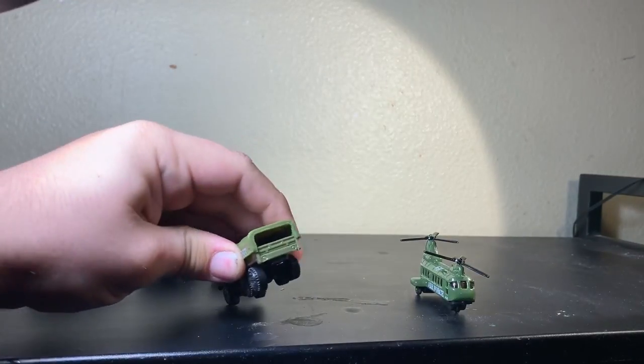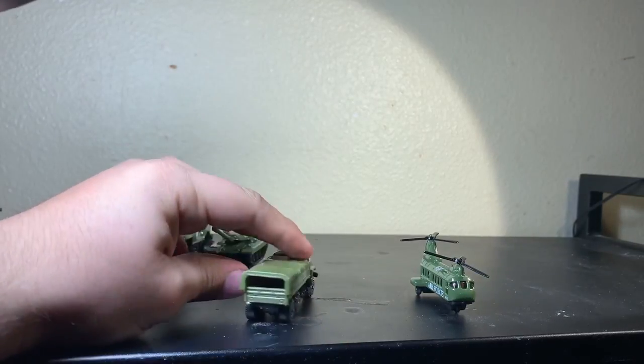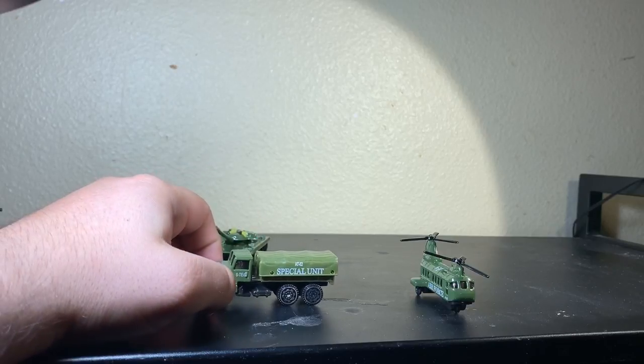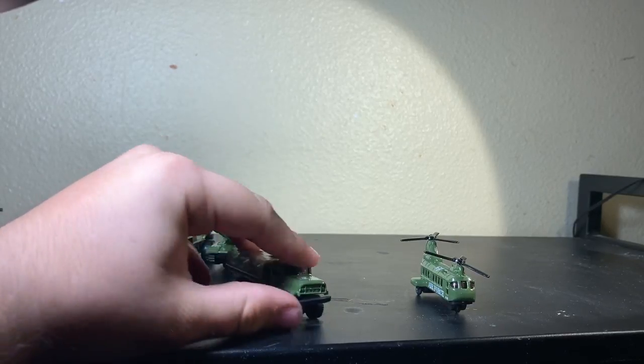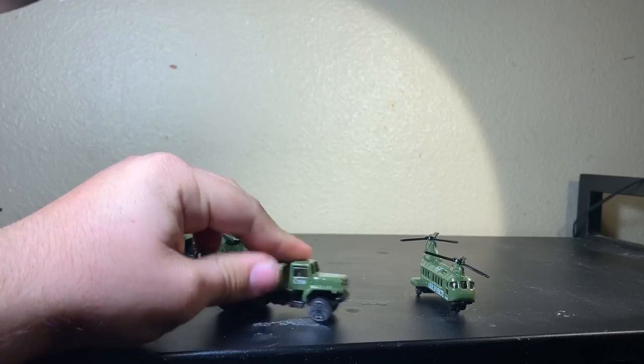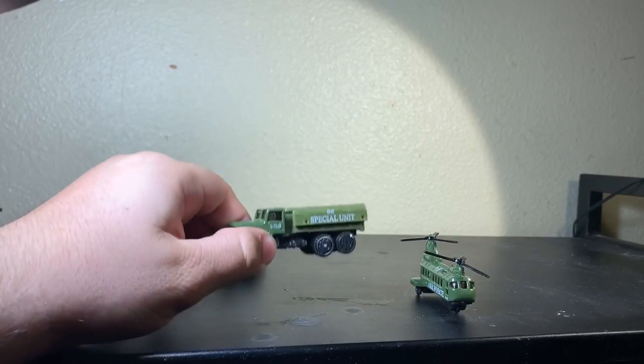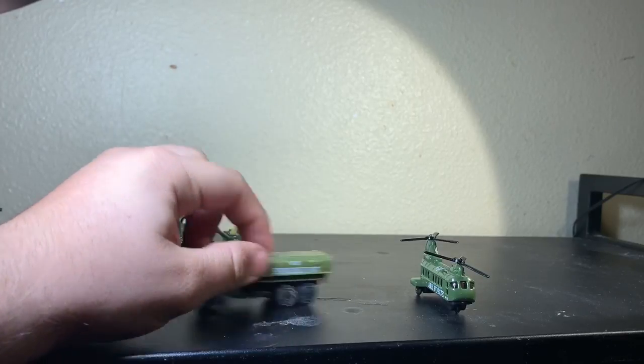This feels super cheap, with a canopy part that is too small for any soldiers to get in or out. So the special unit is going to have to walk. Nothing really else to that. I mean, these make good background vehicles. If you need cheap, good background vehicles, these will do you good.